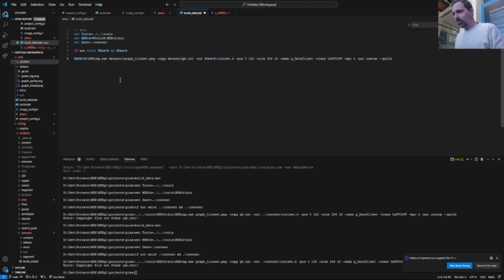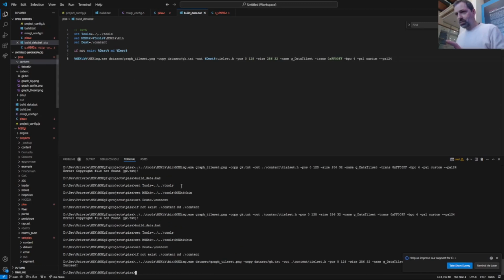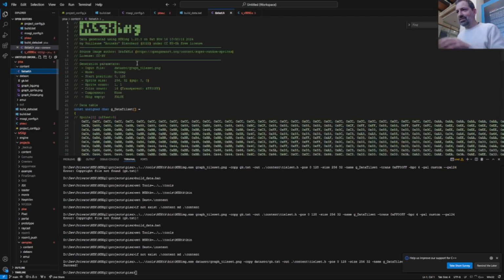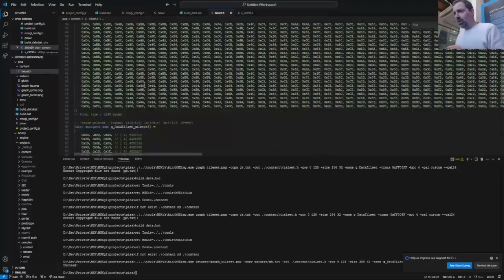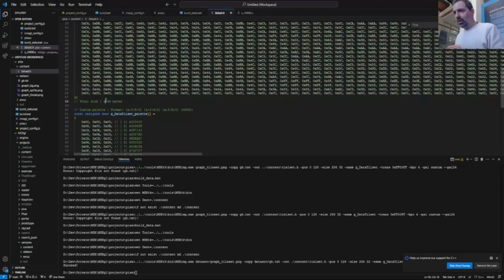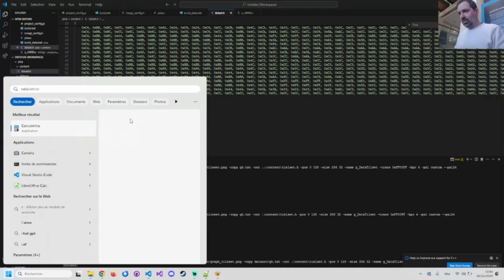Let's do it cleanly. And I need this file, but it's not mandatory. It's just to show you how to do. This is the final name, the name I will use in the program.